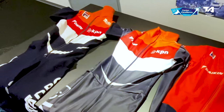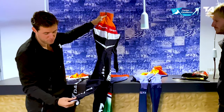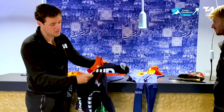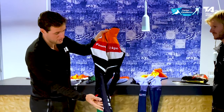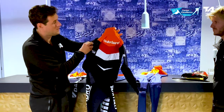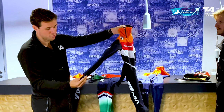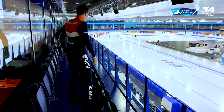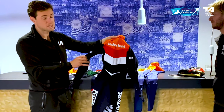This suit is a short track suit and has a lot of protection. It is cut proof from the ankle — there's a cover you can put under your skate, and if you feel it here, it's like a very thick protection. All the way it's cut proof at the front, at the back, and even this part for your neck is cut proof. The arms are cut proof as well, except for a small bit, but you're still wearing your gloves to make sure you're fully protected on the ice. It's a little bit less comfortable to wear, but protection is the most important thing.